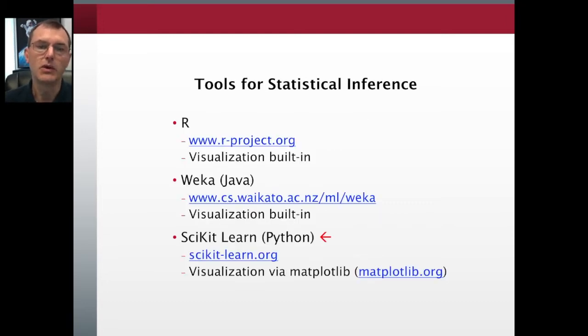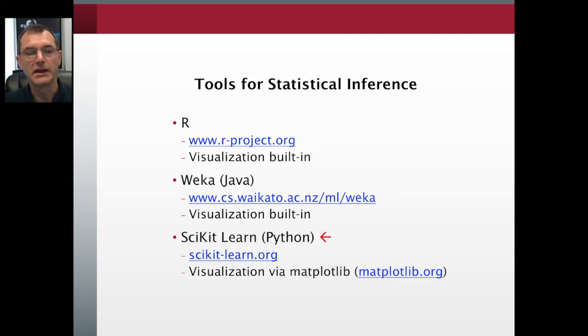Finally, we also want to look at some tools for performing statistical inference, and there are several good tools available for us to work with, and I've listed 3 of them here. R is a self-contained package that uses its own language, the R language, and it has several statistical inference methods built in, along with some visualization tools for visualizing the results.